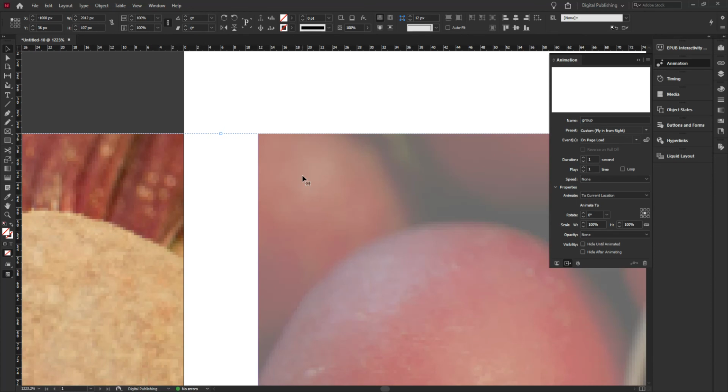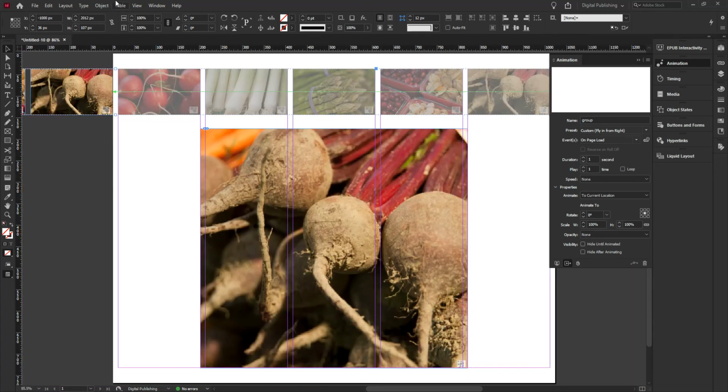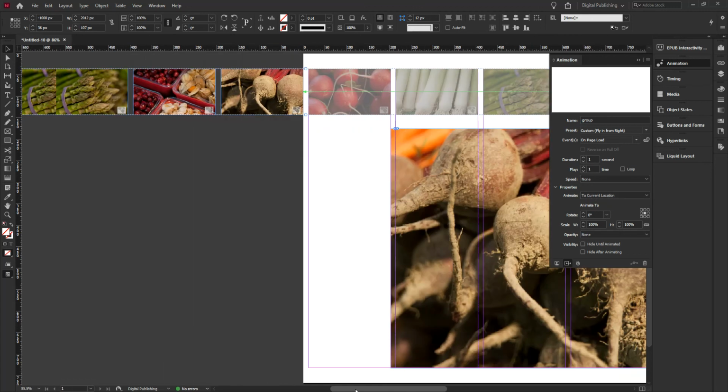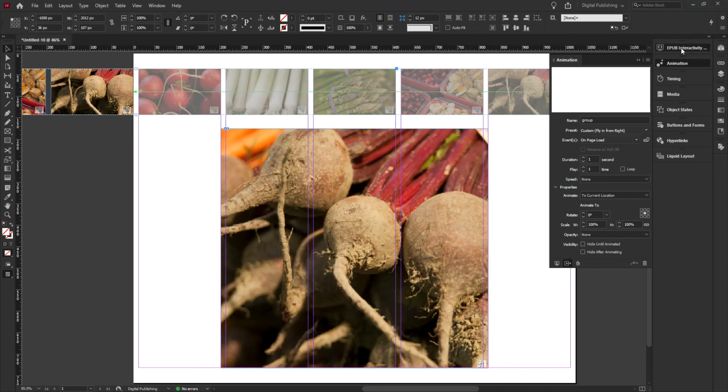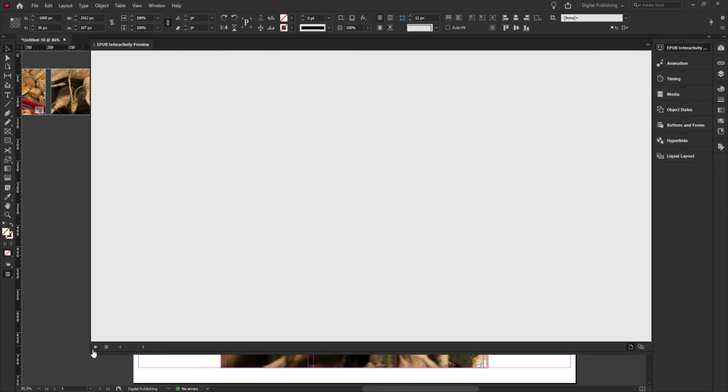I'm pressing Control 0 on the keyboard to zoom out to match the size of my canvas to my viewing area. And I need to double check everything again. I make sure that I don't have any speed easing and I don't have any opacity changes, so we're good. And that I am set to current location so that the menu moves to the left to end on this point. So with that done, let's take a look to see if I have achieved that to make the menu rotate seamlessly. So I'm going to create a preview.